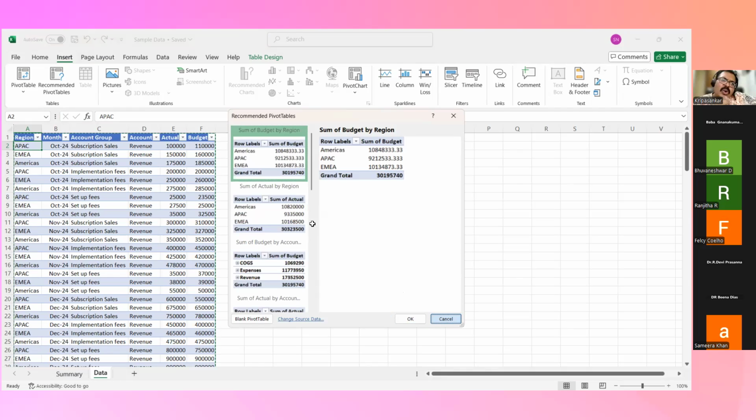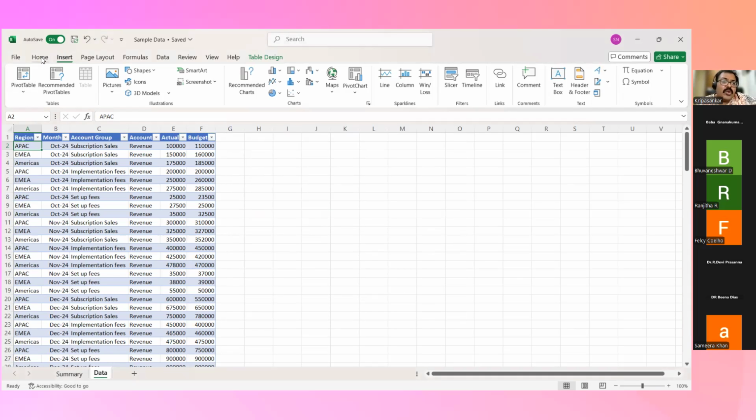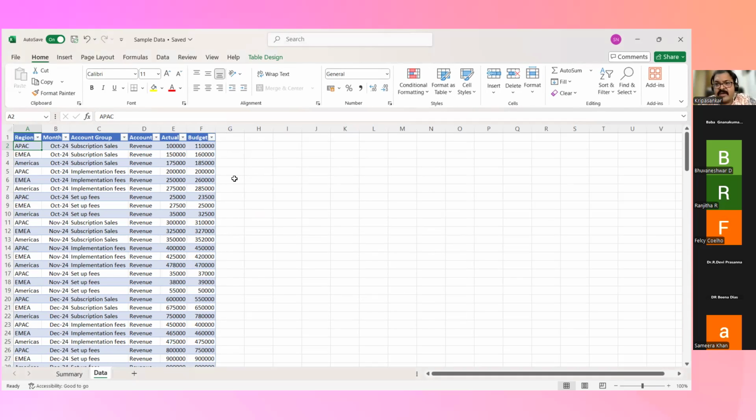And on the latest version, if you're having the latest version, there's something which comes in over here. It's in the Office version, but it's not over here.